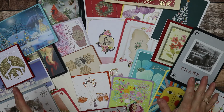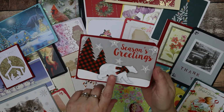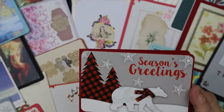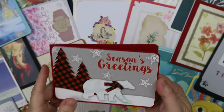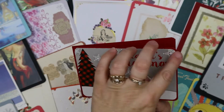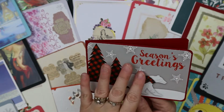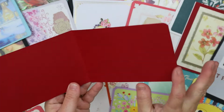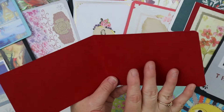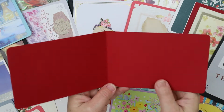So let's go look through these. This one here, let me zoom in just a tad so we can see each greeting card. This one was a Christmas greeting card. All I did was cut out the image on the front of the card, rounded the edges, glued it onto some cardstock, and now I have a new blank card. You can do more on the inside. I'm a very simple person, so I think less is more.